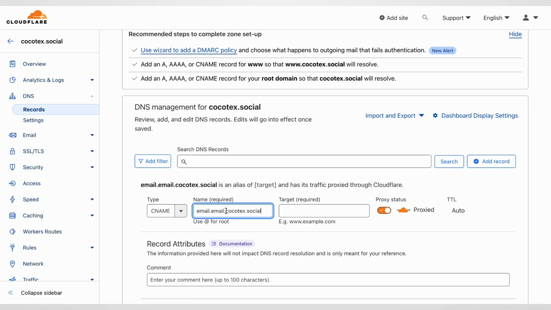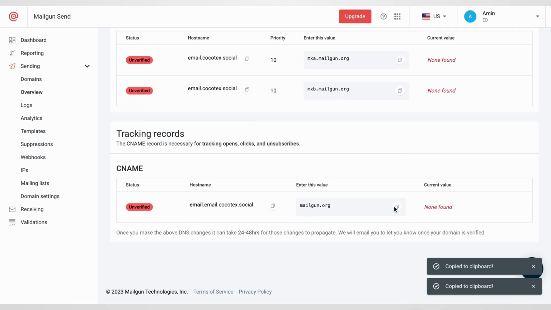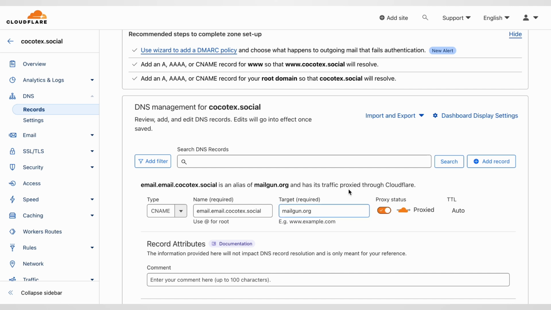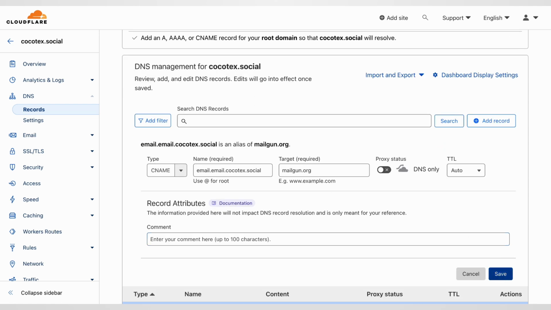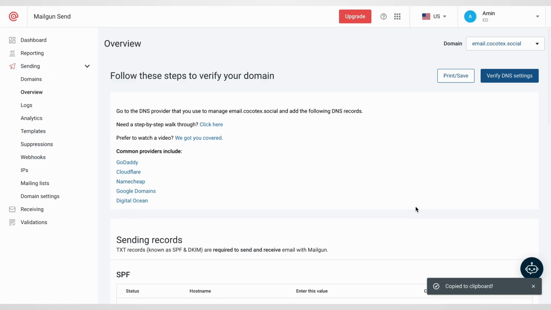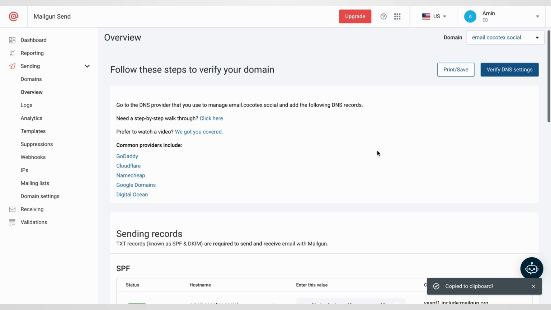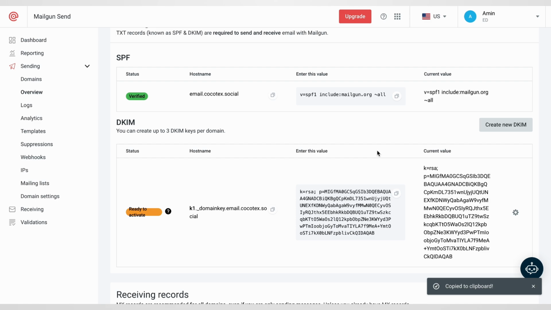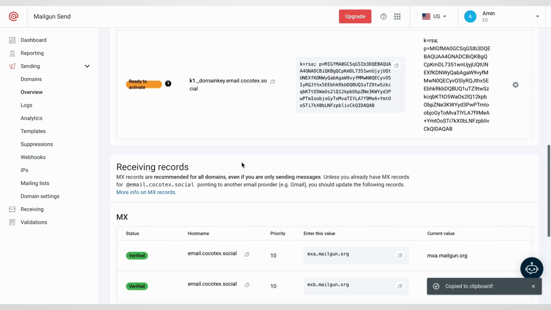I will choose CNAME and copy the hostname. In case you're using a CDN, please make sure that the proxy status is off and it is on DNS only. Once you have done this, we click on save. Once it is done, everything in this process will be done and you only need to click on verify DNS. You might face that this process takes some time and is not already handled, which is really okay. As you can see, it takes some time for the records to be verified.